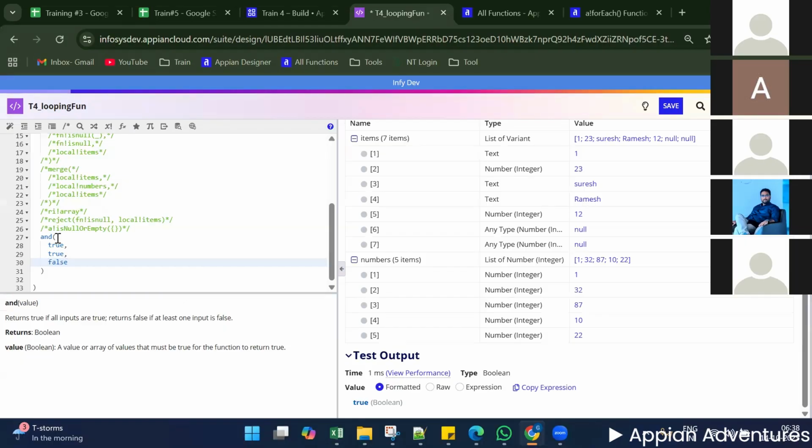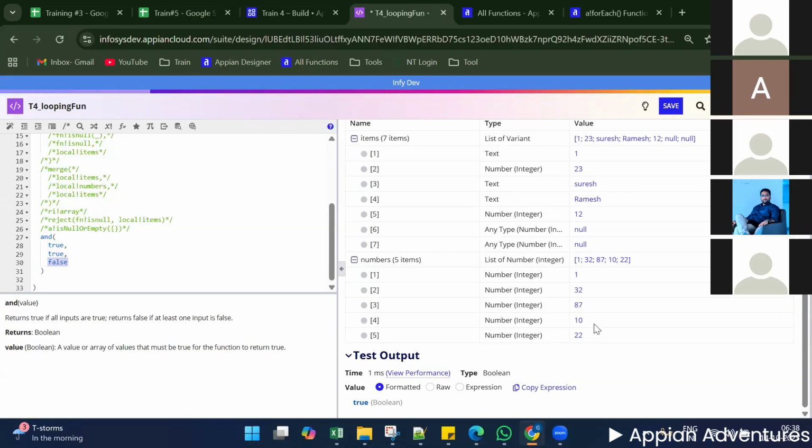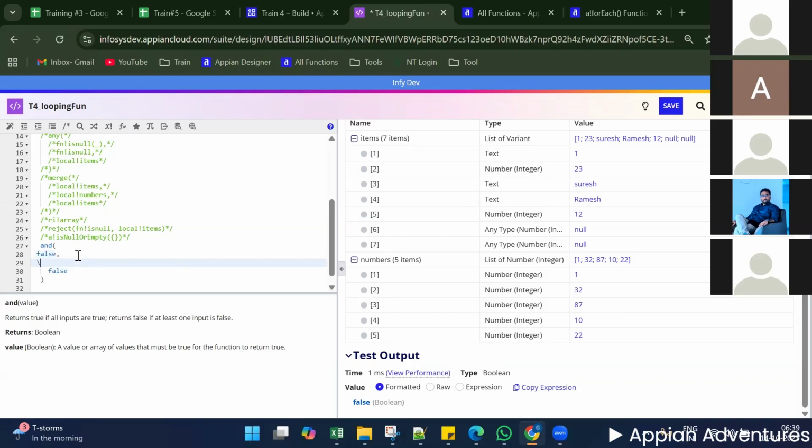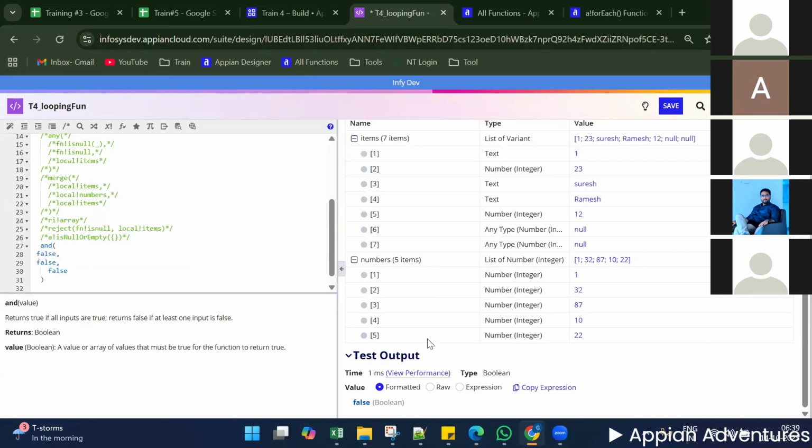Any one of the inputs to the AND gateway is false, the output is false here. If I take all the inputs as false here, it will return the output as false.